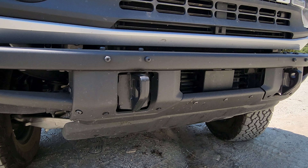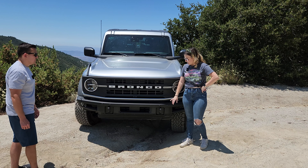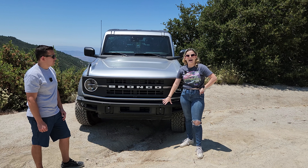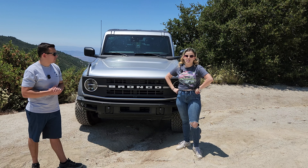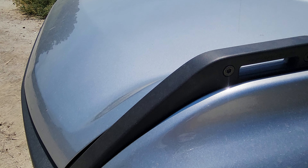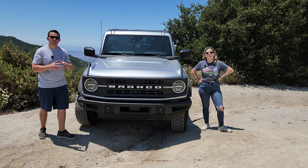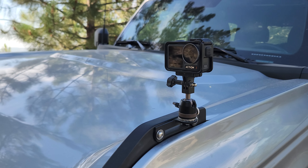The normal Black Diamond comes with a capable front bumper, but I have the modular steel front bumper. Something cool about this bumper is that it comes with Bronco bolts, which indicate that this front bumper is meant to help add modifications like a bull bar, a light bar, or a winch. I eventually want to add a bull bar and a winch. We've also taken advantage of Ford's 'trail sites,' which serve as both a tire placement guide on the trail and as a tie-down for things like cameras or a canoe.